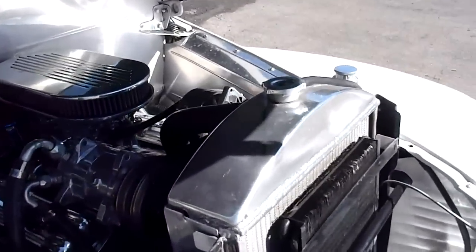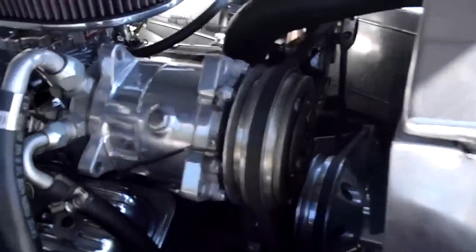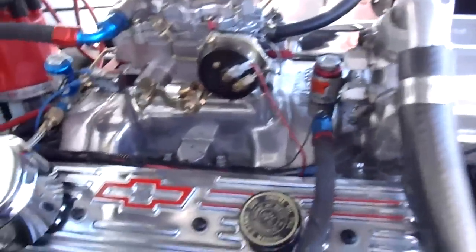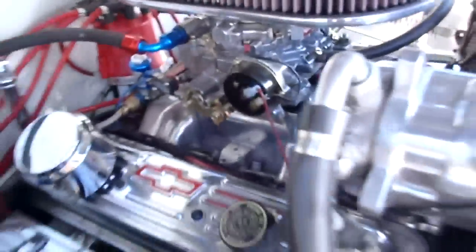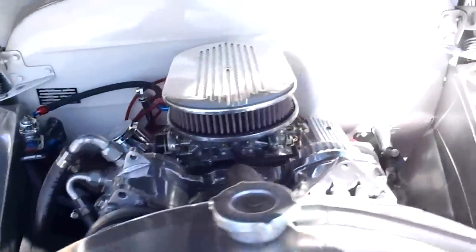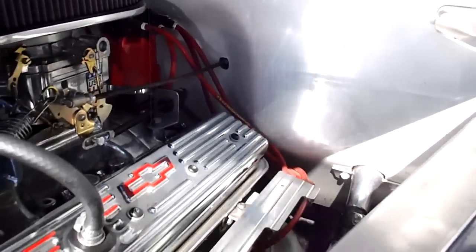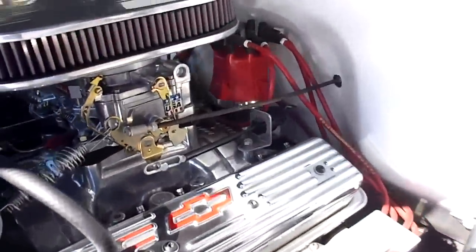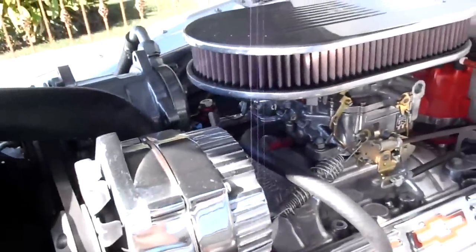Here's the power plant in the '41 Chevy. It's got a nice big aluminum radiator in there, AC condenser, vintage air conditioning. It's got a 650 Edelbrock carburetor on there with a polished Offenhauser intake. Really good-looking car. Still got exhaust manifolds — no header leaks or anything like that. Electronic ignition.